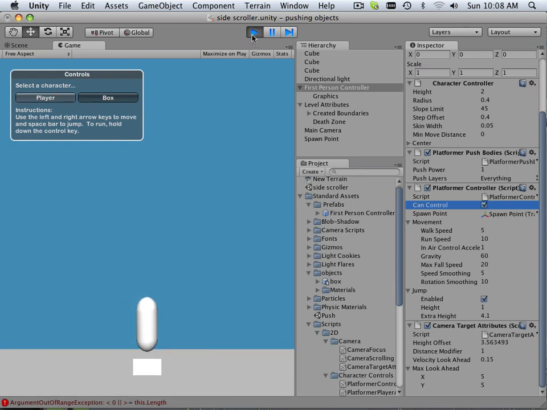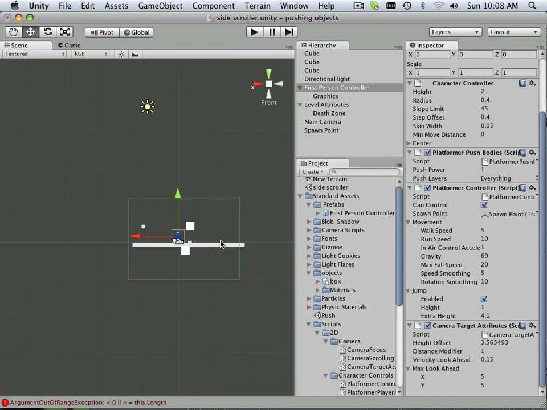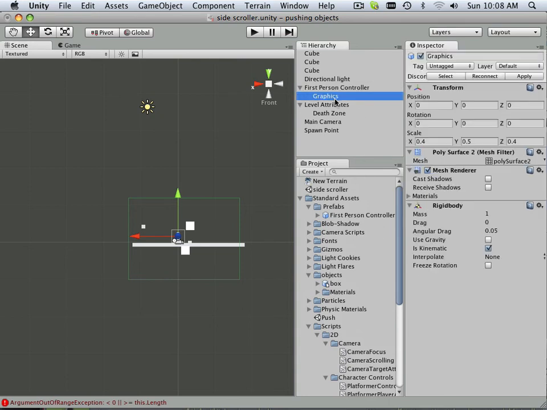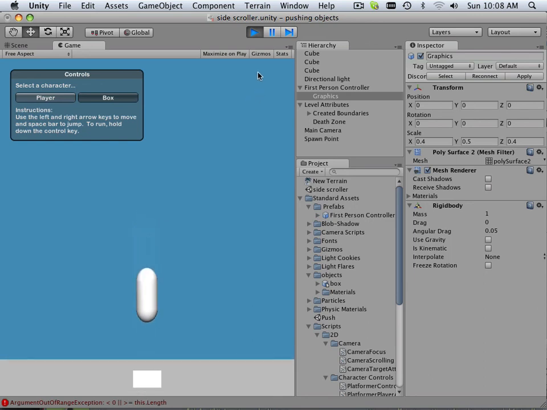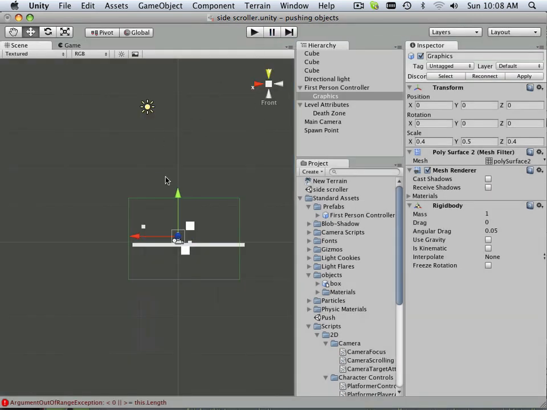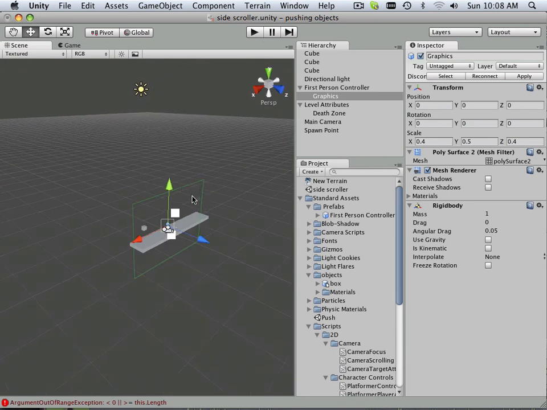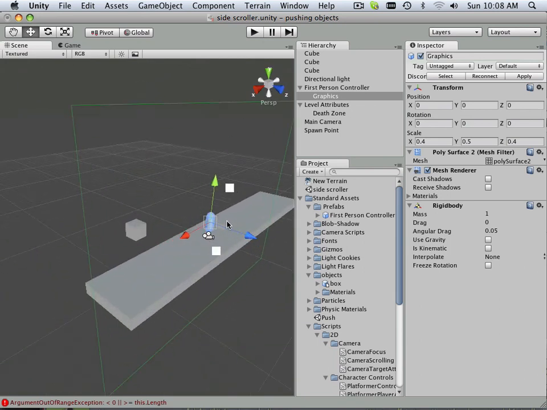All right. Well, I don't see anything that's argumentatively out of range here. So I'm going to poke around a little bit and add that to the video if I find it's harmful. If it's not harmful, I'm not going to worry about it. All right. Good. Well, that is effectively your side scroller. Enjoy, and on to the next video. Again, if it's anything exceptionally out of range, I'll add it to this video. If not, don't worry about it.